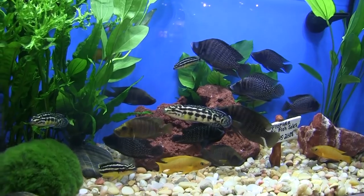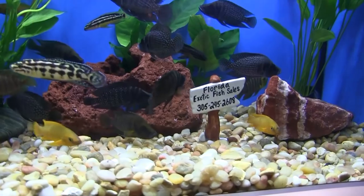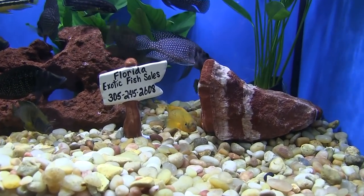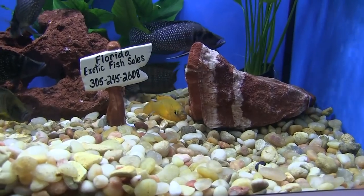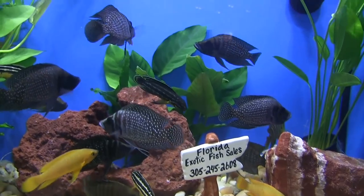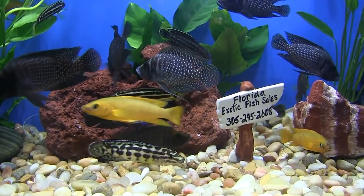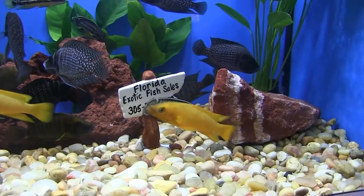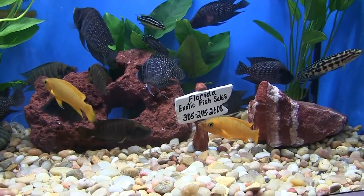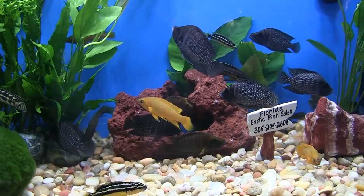One thing when I used to be an actual fish keeper at home — something people should think about — when you introduce a new fish to the tank, it's sometimes really good to change the tank and move the rocks around. It makes everybody caught off guard. The new fish isn't picked on because he's not coming to a tank where everybody has its place — he's coming to a tank that's brand new for everybody. What we do at the farm is catch the whole tank out, put the wild fish in, then dump the net, and everybody starts off new.